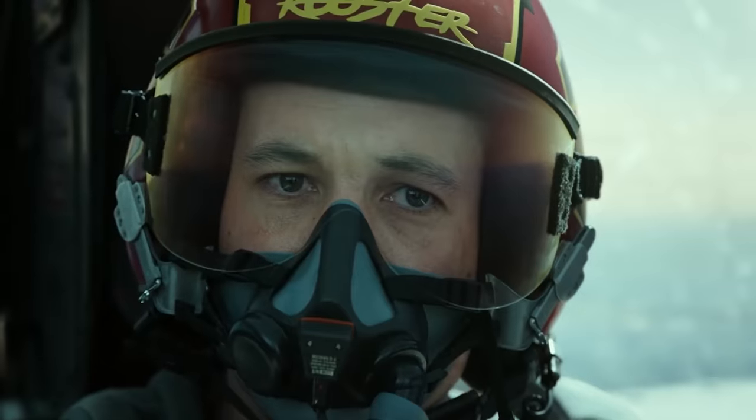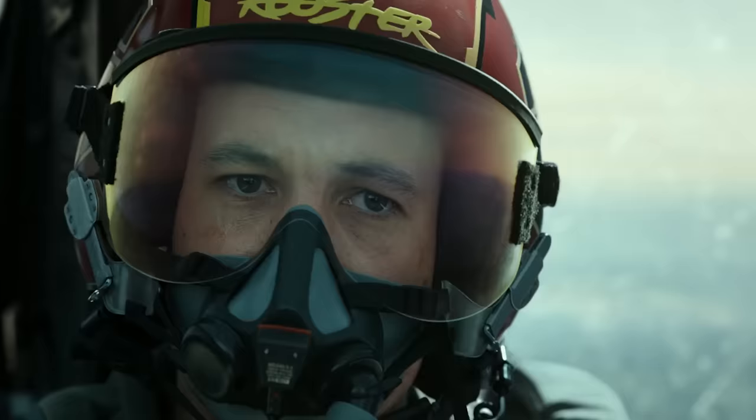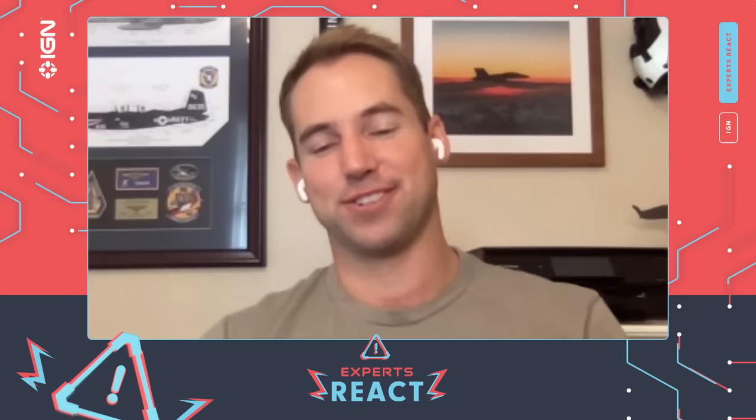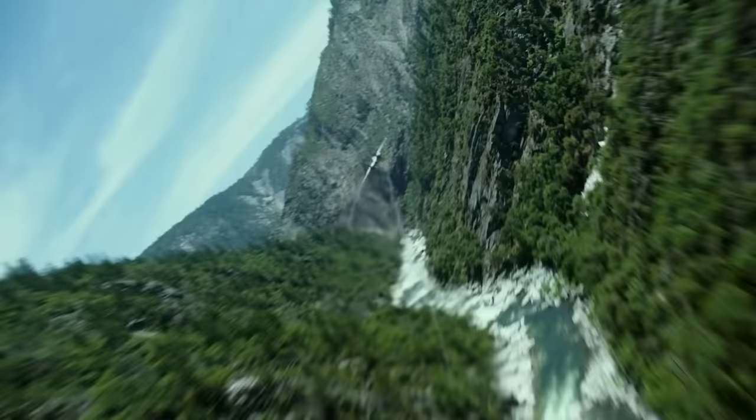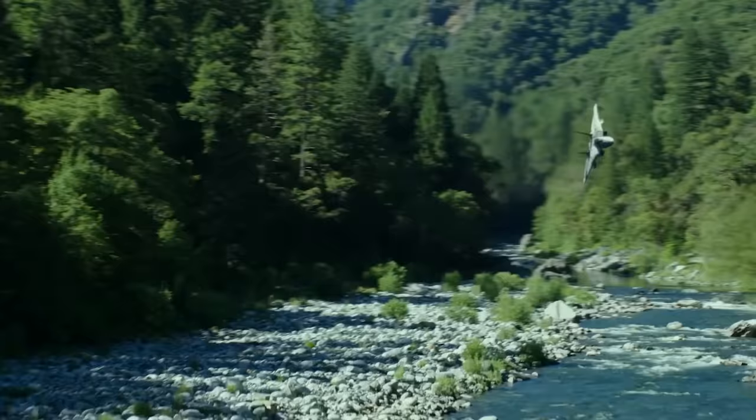Then it's a dogfight. And an F-14 against fifth-gen fighters? Yeah, I think a Rooster would be that scenario. As soon as I see that the F-14 is going up against fifth-gen aircraft, I immediately think, like, this is shit. There's no way an F-14 could go up against a fifth-gen.